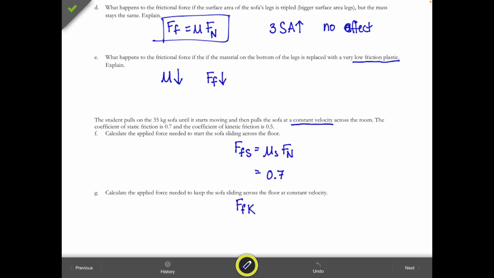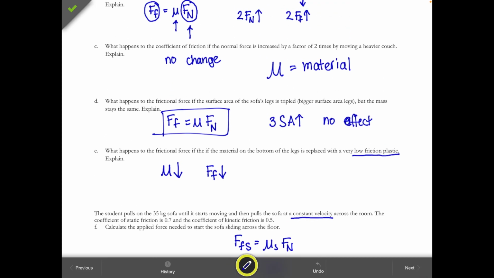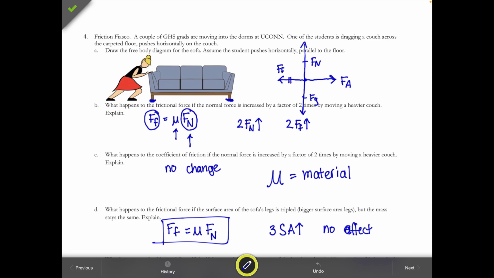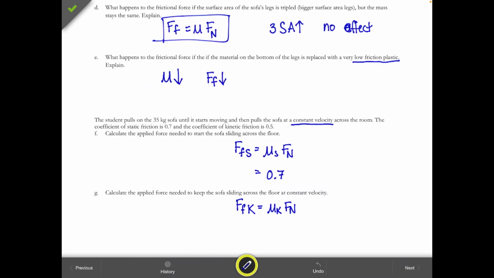Similarly, in G, we want the kinetic friction force because it already is sliding. What I'm picturing in my head is both of these cases are referring to times when the friction force cancels applied force. When the static friction equals applied force, that's static equilibrium, so the forces are balanced and it doesn't accelerate. When it's moving at constant velocity, the applied force doesn't make it speed up, the friction force doesn't make it slow down, and so that's dynamic equilibrium. So I would be using mu as 0.5 here.